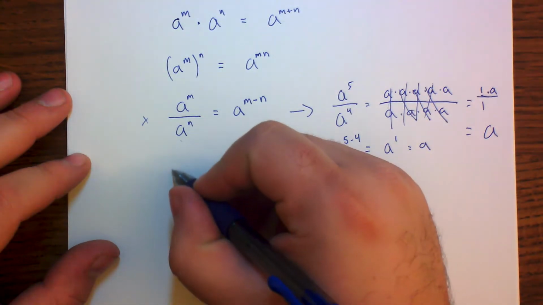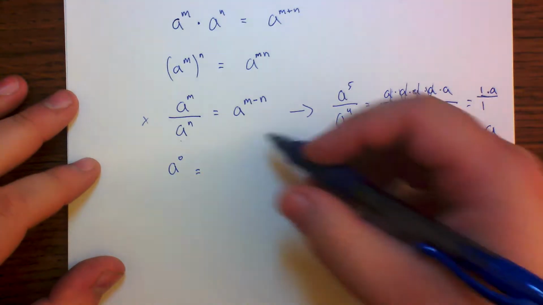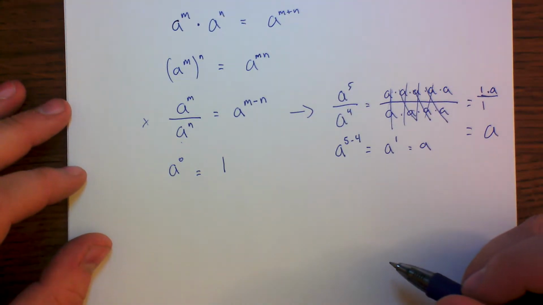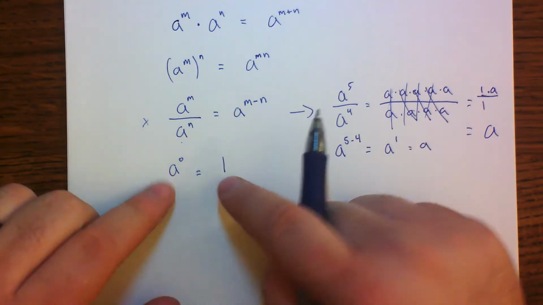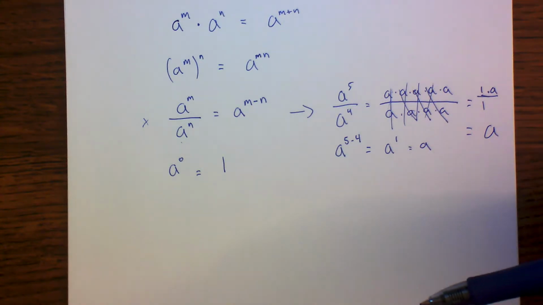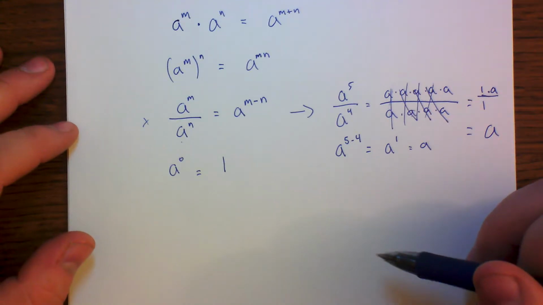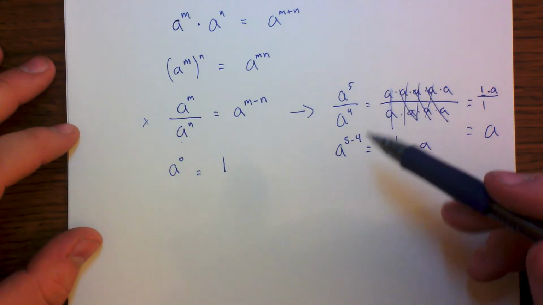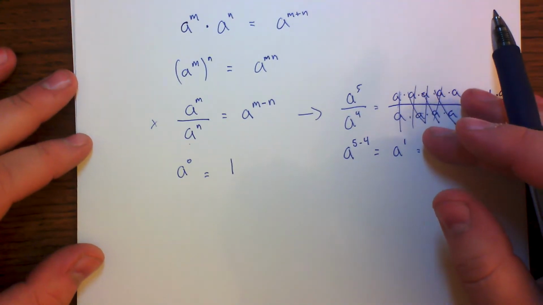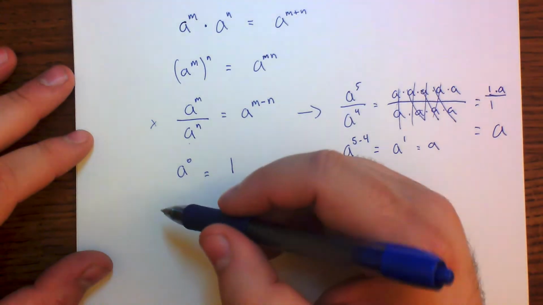Another one that we like to talk about is a to the 0 power. Anything to the 0 power is equal to 1. I'm going to do a specific video on this one because there's a really cool proof that takes a little bit to talk about. But a to the 0 power is equal to 1, and just remember that. It's a neat trick when you have a really big long expression and the final expression is raised to the 0 power. It negates everything and equals 1. It's pretty neat.